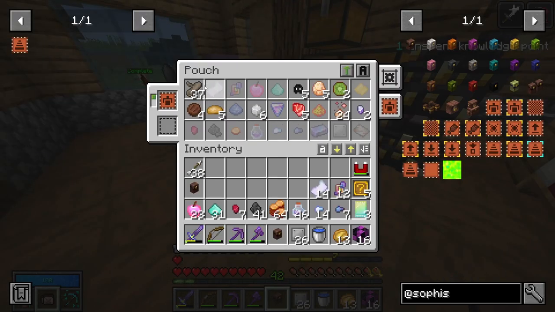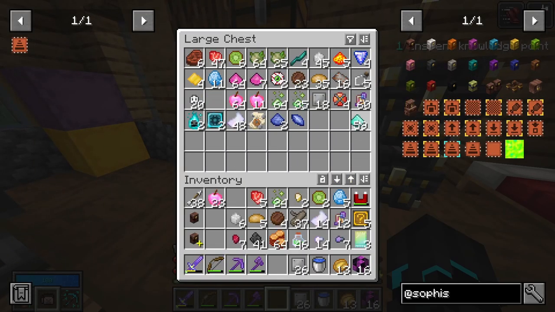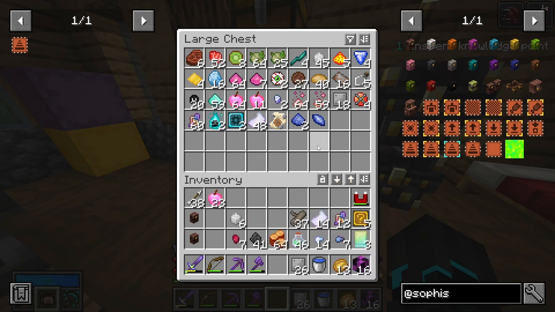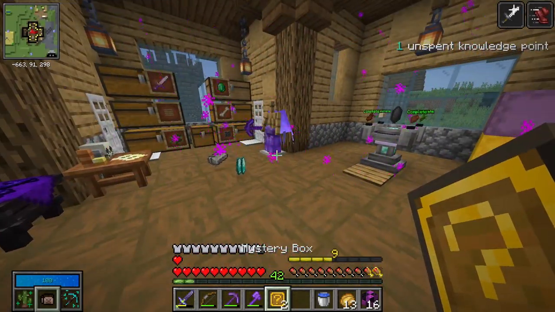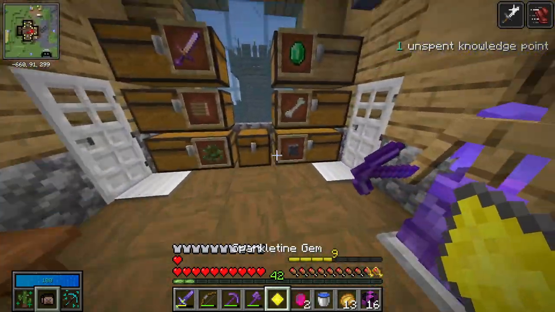Okay, we got 31 knowledge essence from that vault. That's a lot. We are actually getting close to a second knowledge star right here. Not too shabby. Alright, let us roll these relic booster packs. Nothing. Let's see these iron diamonds. Ooh. Okay. Not too bad.